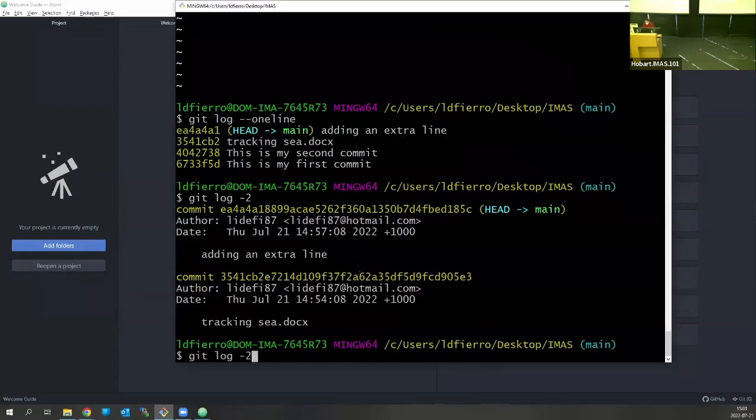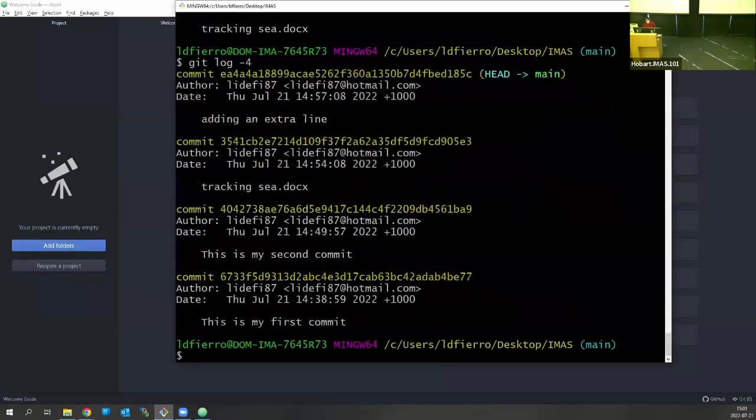And I can do the same thing. Obviously, I can only go back the number of times that I have commits. So in this case I can go -4, and it will print all of them. But what happens if I go -10? I know I have only 4. Still works. It didn't work before.